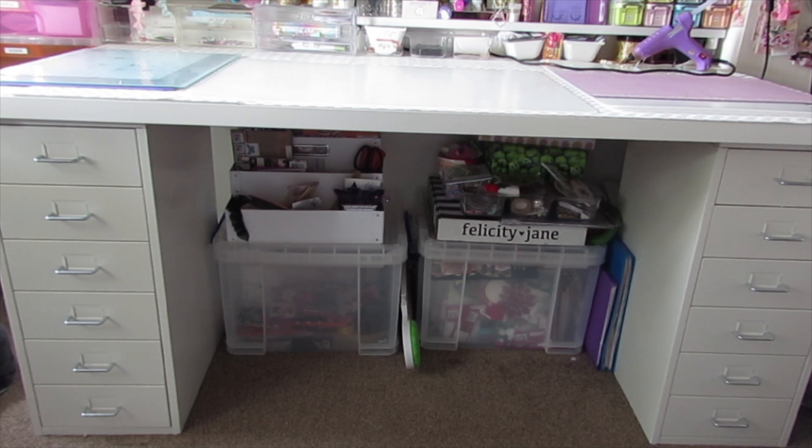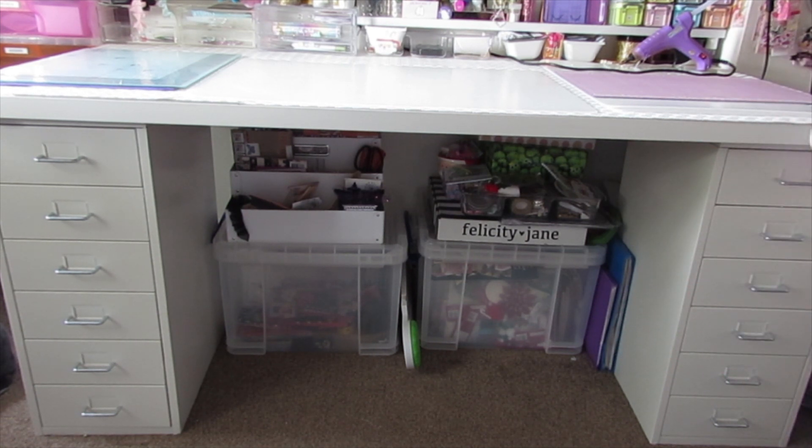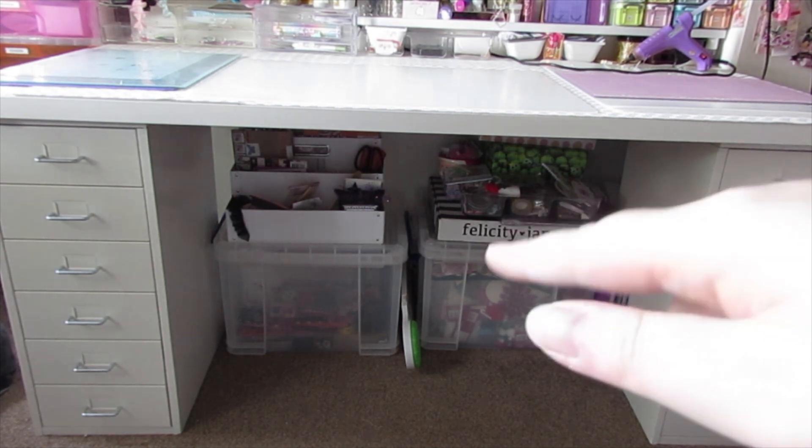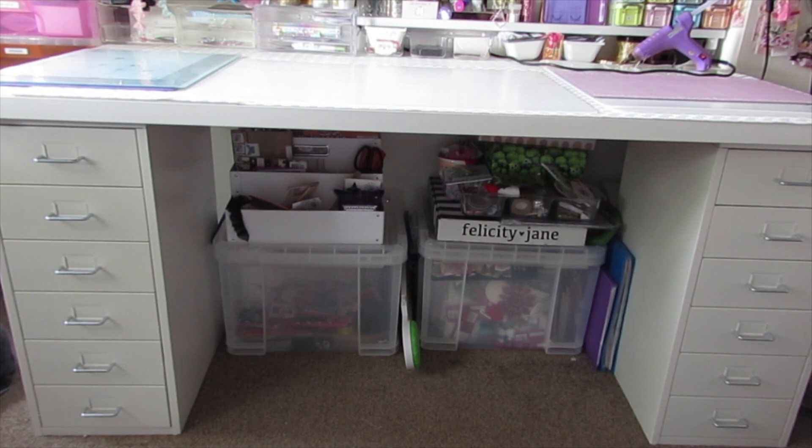Summer stuff I don't have much of, so it lives in the sticker drawer and little summer drawer — no extra storage needed. But Christmas, Halloween, Easter, and Valentine's definitely need more, which is how I tackle that storage problem. Down the side I have two books — one A4 and one A3 — full of vinyl originally for the Cricut, but I'll use it with the Cameo now. Between the boxes is the perfect slot for my cutting boards: one from Aldi with different edges and the We Are Memory Keepers score and trim tool.